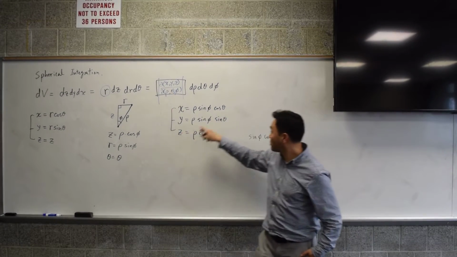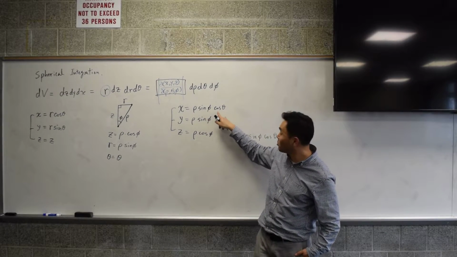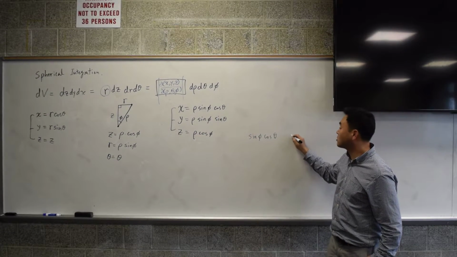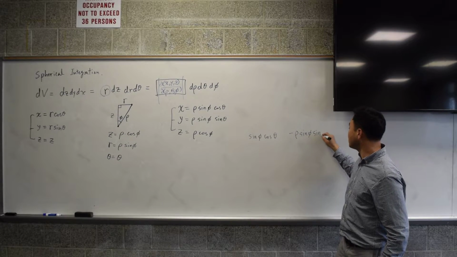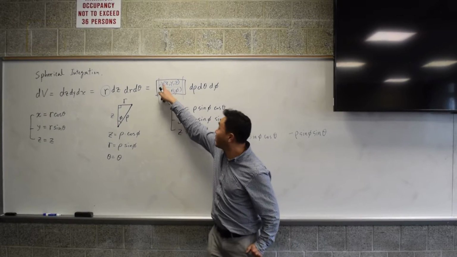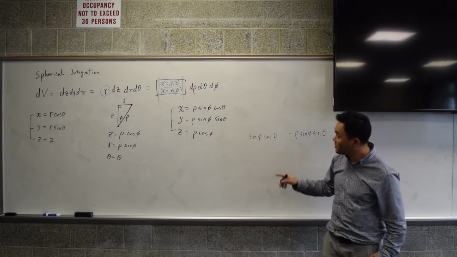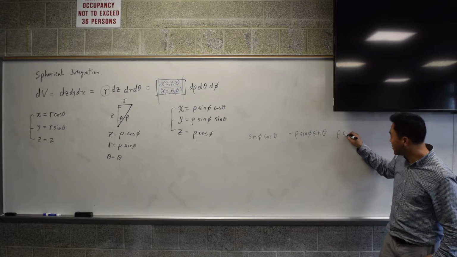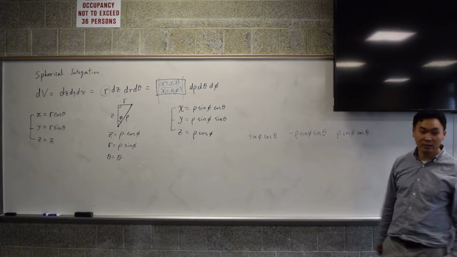By theta, right? So if I differentiate this by theta, these are considered as constants, so you're only differentiating cosine theta, which gives us negative sine theta, right? So it's negative rho sine phi sine theta. Okay, now you differentiate x by phi. X by rho, x by theta, x by phi. If I differentiate x by phi, you get cosine phi, and then cosine theta.